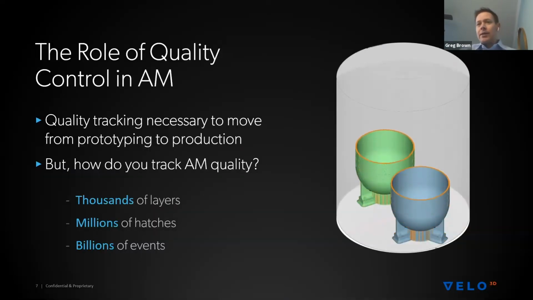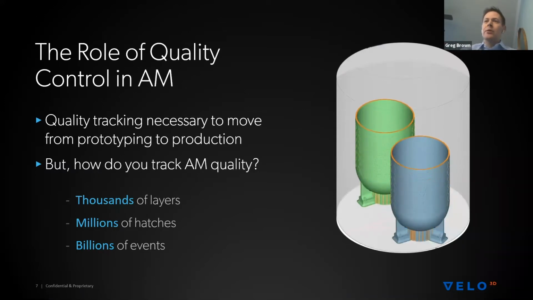This is an example on the right showing a layer-up build of a fuel tank being built on one of the Sapphire systems. So what does quality control mean in AM and in laser powder bed fusion? Quality control is really critical when you're trying to make that bridge from prototyping to production. In prototyping, with low part numbers, a certain level of deviation is often acceptable because the parts are being used as test parts or something like that. That's one thing. But in production, you expect every single part that comes off the machine to yield.